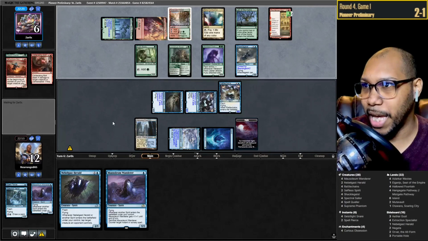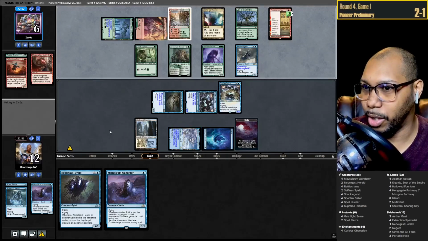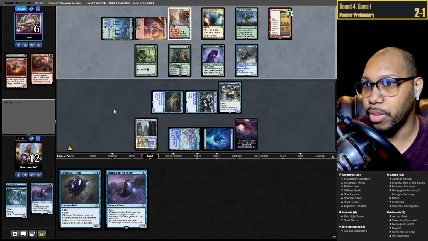So if they just want to attack me for like 5, 8, hold this back as a blocker, I'll just go to 4. Play my Mausoleum Wanderer, end of turn, untap. Nebelgast Herald can tap the Shacklegeist and I can kill him. So that's a pretty good plan.